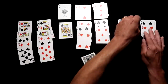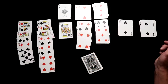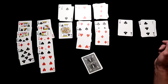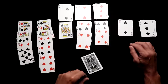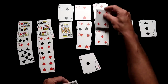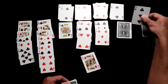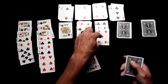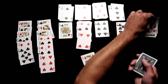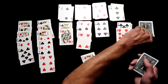Let's see. Let's take this 7. We'll move it down and see what we get here. Yes, there's our 2. Goes up there with the ace. See what we get here. We need that ace of clubs. Four. Yes, there's our other ace. There we go. 2, 3. See what we get here. Queen goes on the king. 9 on the 10.